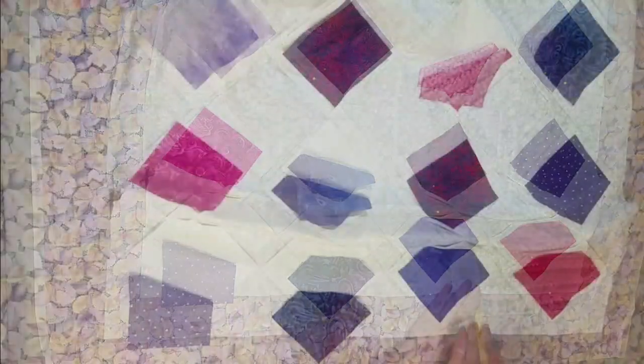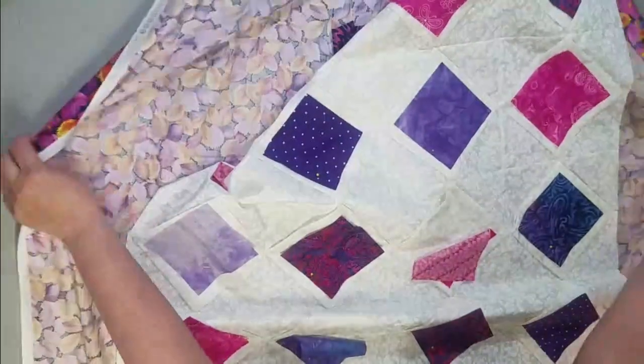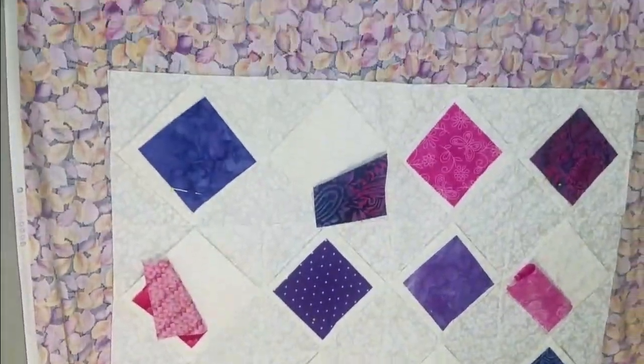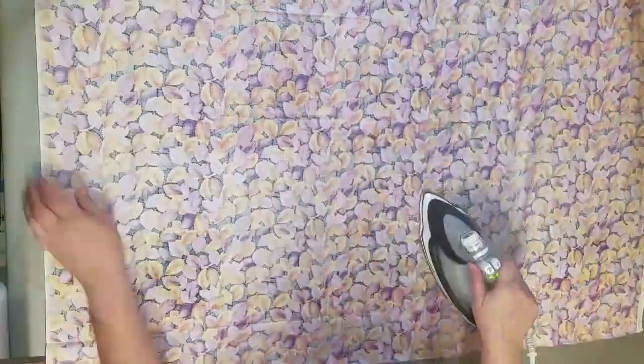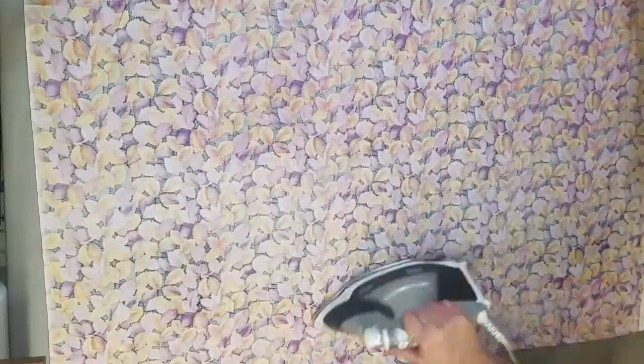I should mention, just in case I get any questions on the ironing board top, I bought the ironing board fabric from Joann's, and I had an old wool blanket that was my dad's when he was in the army, and it was moth-eaten in a couple spots. So I cut that up, and we stapled it to the plywood, and then I covered it with the fabric from Joann's. You could use regular batting if you wanted to make your own ironing board.